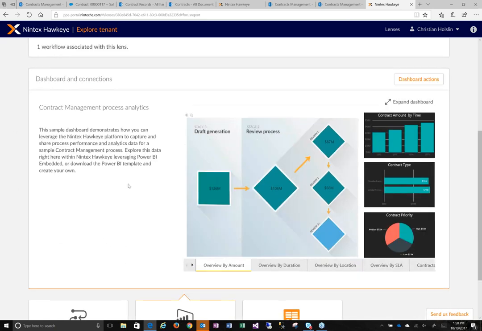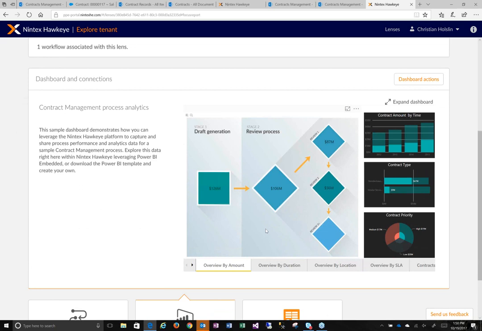So these dashboards are based on Power BI, so they're interactive. So I can go in, for example, and I can filter by the contract revision 2 stage, and that will filter the rest of my charts here. And this is really ultimately where you want to get to, is you have operational data that's being generated through your CLM process.